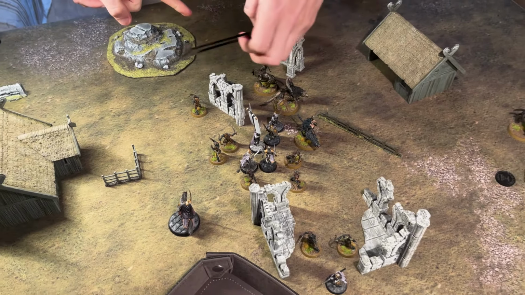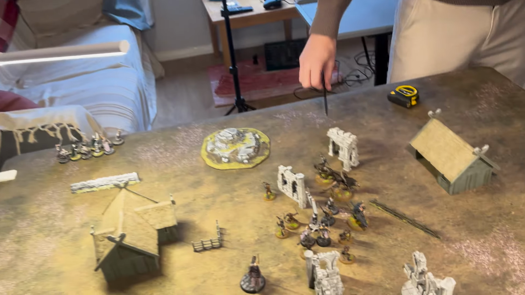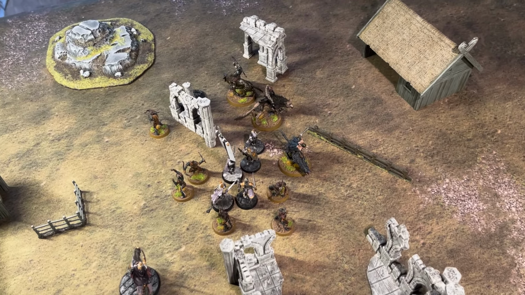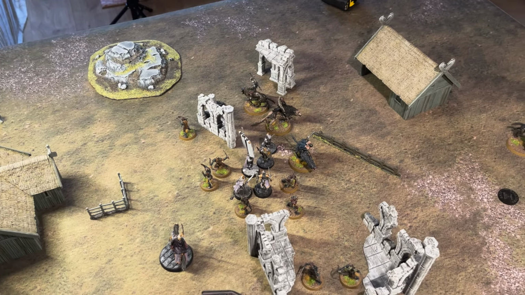At least if with Yazneg you fail the roll on the courage test, you still have the possibility of keeping your leader on the table. Yeah, I think I'll call with Yazneg because I can still save him in stand fast. And yeah, like you say, potentially saving him in stand fast. So I'll call with Yazneg's last point of might.